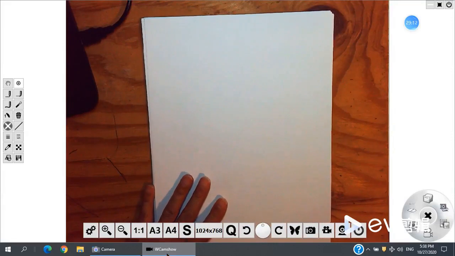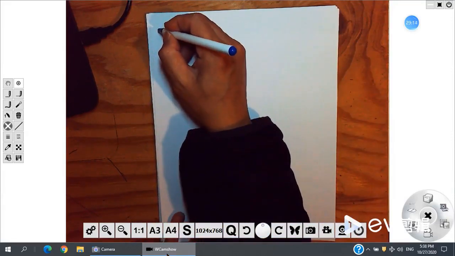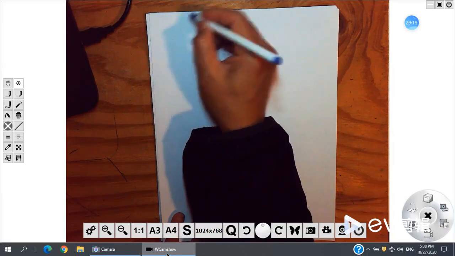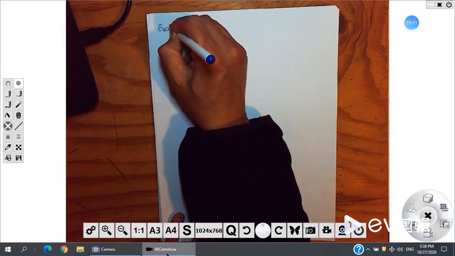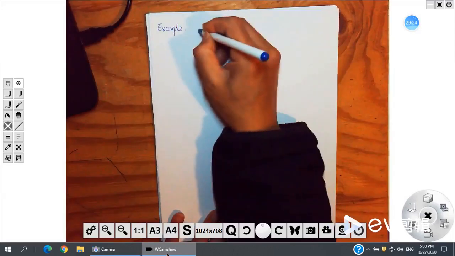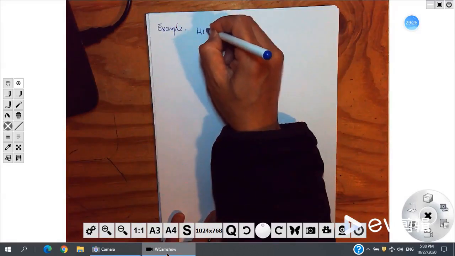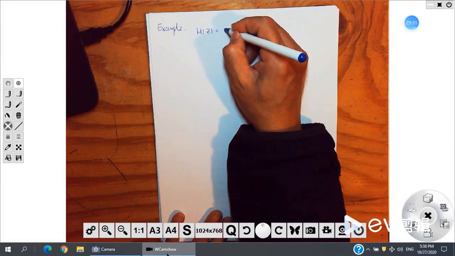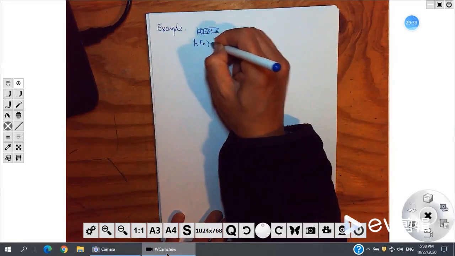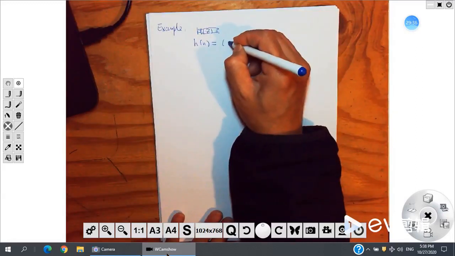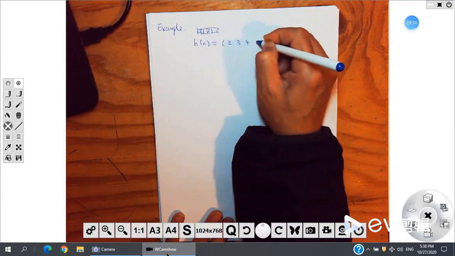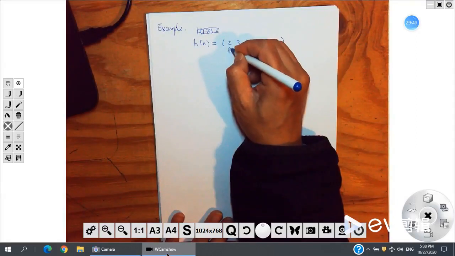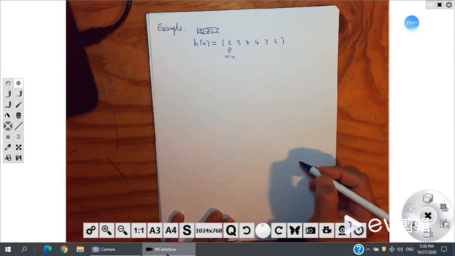Alright, give 1 more. Yeah, for high order is complex. I give this one. I give a system that looks like this. It's a FIR filter. I use this one, H of n, the impulse response. It is 2, 3, 4, 4, 3, 2, and here's n equal to 0. Okay, H of n is this one.